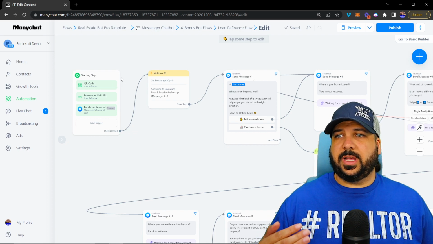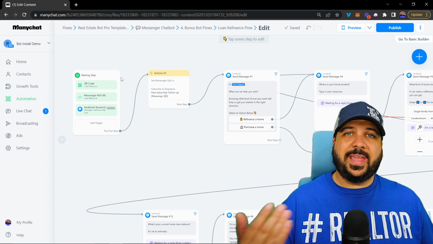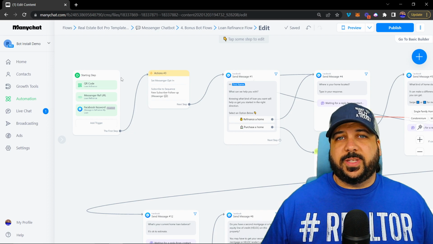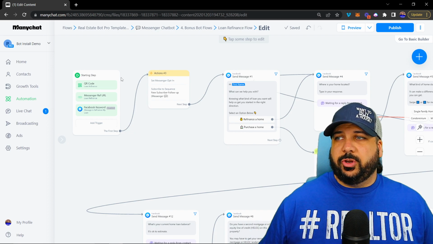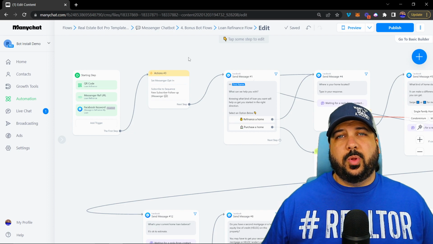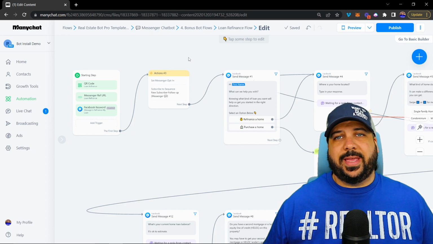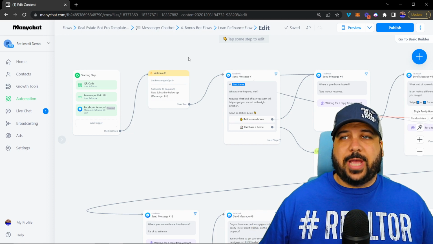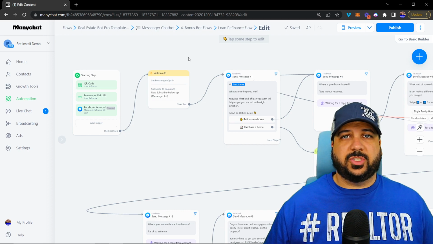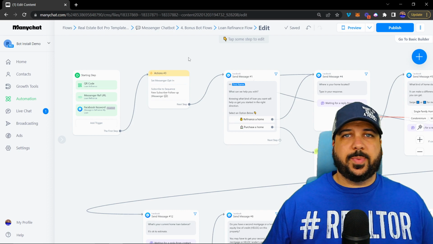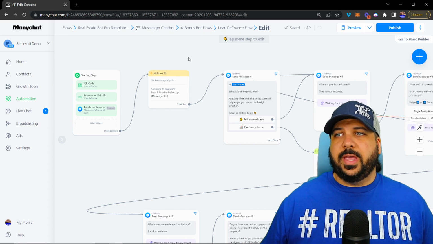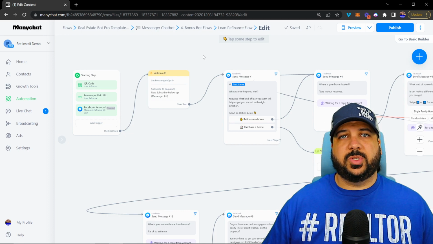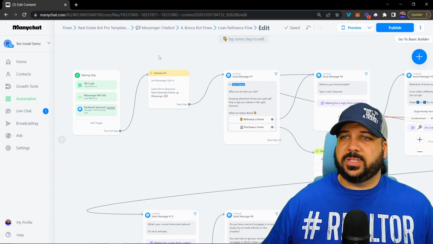So again, this is inside of ManyChat, and the chatbot operates when you have ManyChat. It operates through your Facebook Messenger and your Facebook Instagram accounts, so that people interacting with your Facebook page or your Instagram account can open up your Messenger and interact with a chatbot organically if they just open it up, or you can direct them to it through Facebook ads, through links, through QR codes, any way to get them into your messenger so that you can send them to a chatbot flow to, again, automate your business.